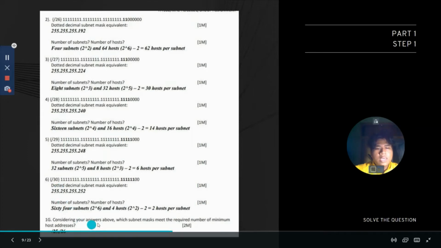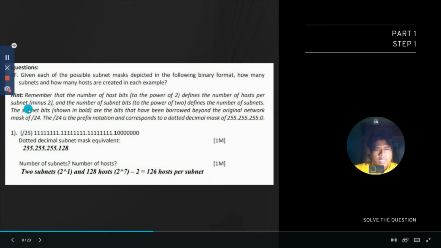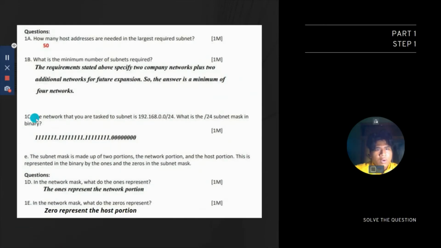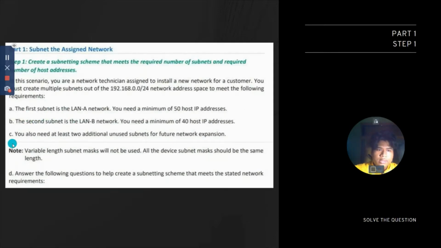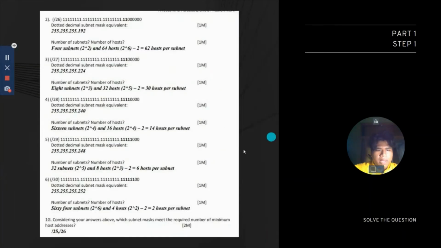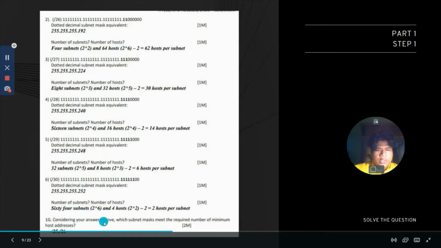So considering your answer above, which subnet must meet the required number of minimum host addresses? For the minimum host addresses, we knew that our host addresses are 50 and 40. So bear in mind that you need to consider from the answers the required number of minimum host addresses.